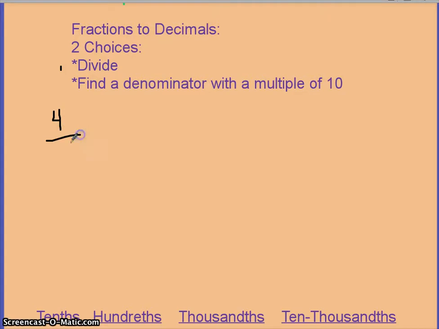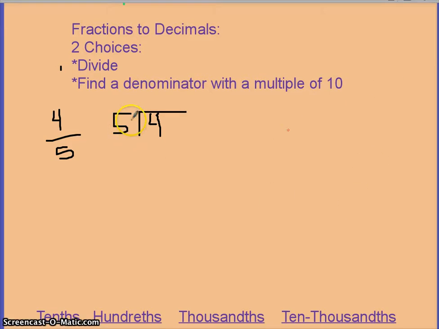So we have the fraction 4/5. We talked about during order of operations that the actual fraction bar here actually means to divide anyways. So all we have to do to change this fraction to a decimal is divide 4 by 5. Which one goes on the inside, 4 or 5? Well, the man on top goes in the house and the horse stays outside, or the first person in line goes inside the house while the second person waits. So it's 4 divided by 5.